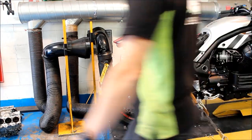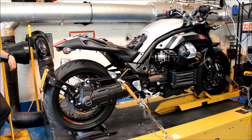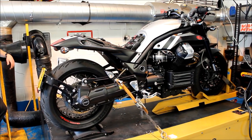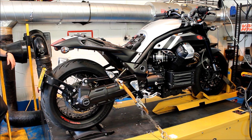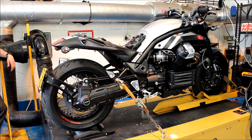How much power does it make now before you've sort of done much with it? So 100? 94, something like that. Yeah. 90. Okay. Low 90s, which is bang on, you know. He's not interested in top end. No, it's torque. He'll get quite a lot of top end because the fueling is shite up there and the ignition mapping's lazy as well. Yeah. So he will get a really good gain. He'll get at least 10%. He'll go from 90 to just over 100, I think, at the wheel.